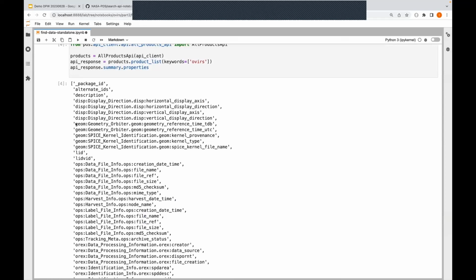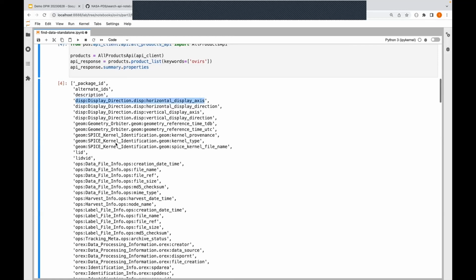As a reminder, the PDS API is transparently exposing the PDS4 information model descriptions of the product. What you can see here are the dot notations of the PDS4 properties.